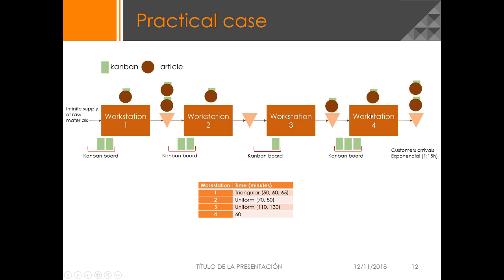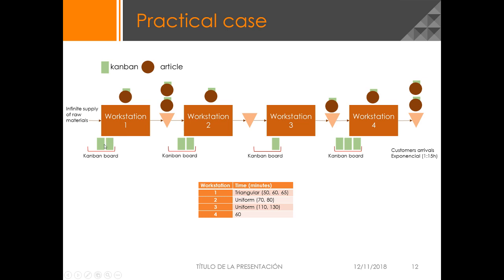If those 3 conditions are met, we will remove one unit of stock from this stock, and we will start processing that to replenish this final stock. And the same thing occurs here. If a workstation withdraws one article, the Kanban will travel back to the Kanban board of workstation 3, and the same thing will happen across all workstations till the first one. And we have a simplification here. We will assume that we have an infinite supply of raw materials.